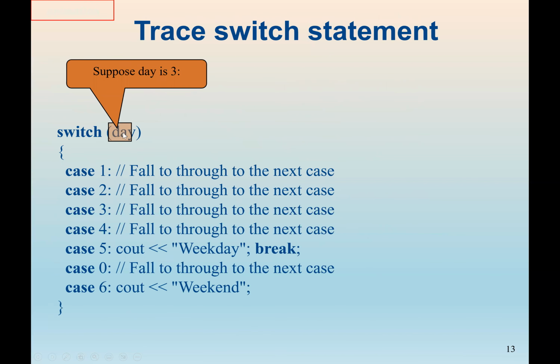So in the example given here, we have switch day. Now we say if it's case 1, then we fall through to the next case, case 2 all the way to 6. So here we are saying that if it's case 1, case 2, case 3, if it's any of them, including case 5, then we are going to print weekday. So weekday will be Monday to Friday. There's no need to put statements within, because if any of these cases execute, then we're going to print weekday, then we break. Other than that, we say it's a weekend. So it can be Saturday or Sunday.